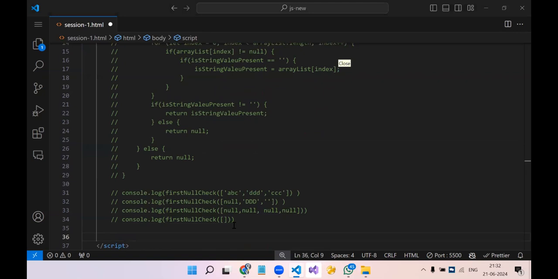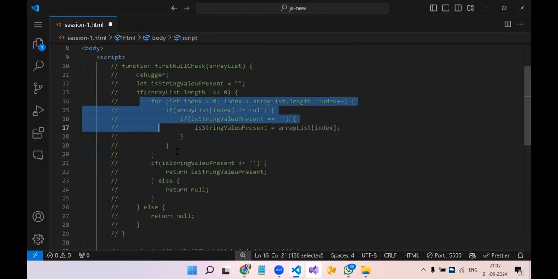Yeah, find method also we can use. But again, the code will change. But find method, how you will use the find method. The scenario is not specific. We just need the first element. So for loop is the best option over here.